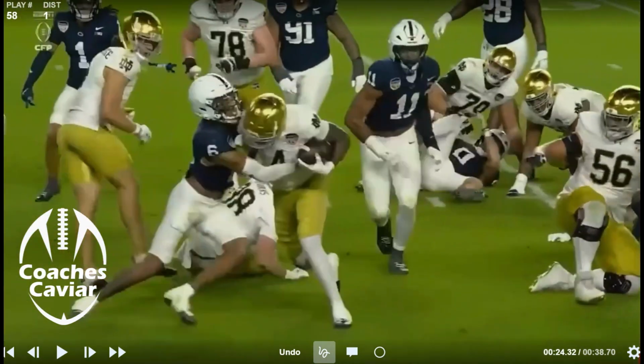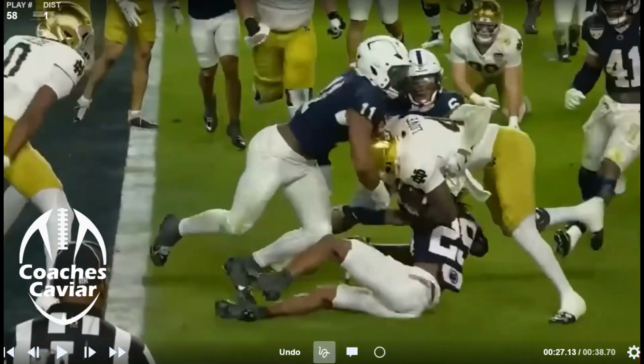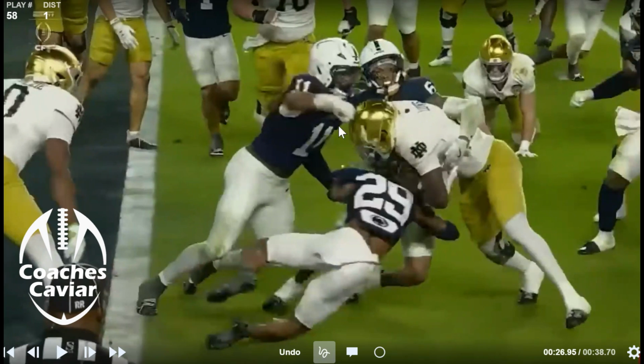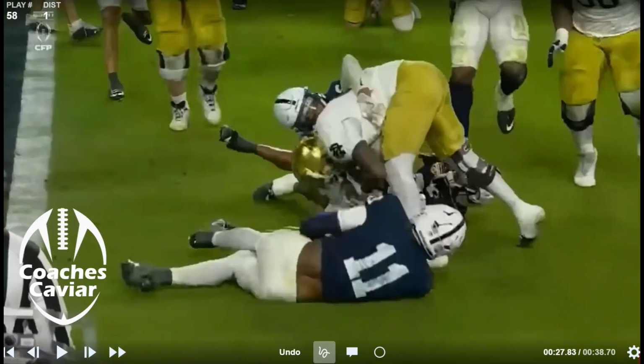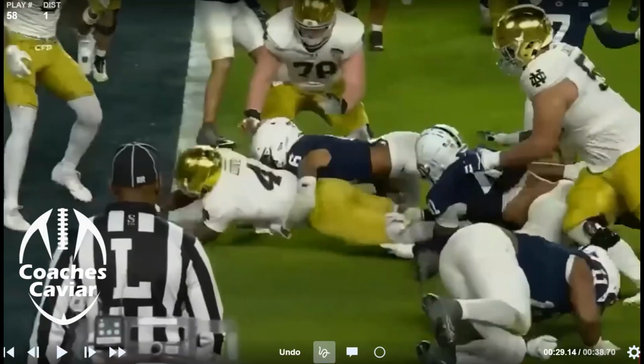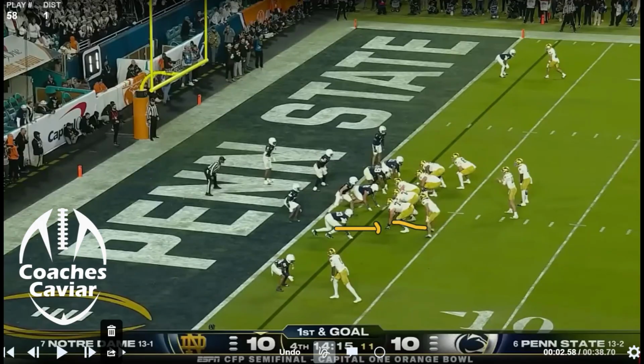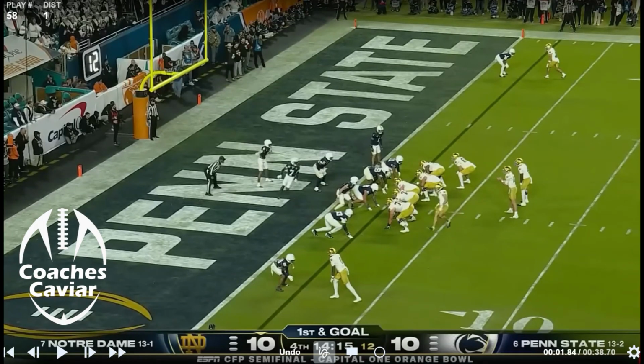He's a heck of a football player. And hopefully another couple of weeks will get him even more healthy for the national championship game. But right there, now he's one-on-one. These guys are diving in there. Again, this guy is going to be, first top 5 pick probably. And he's flying in there trying to make something happen. He just runs right through about 4 or 5 of them and wheels his way into the end zone. Huge play right there. It was just on a 1st and goal. But, of course, you want to score as soon as you can. That's what Notre Dame does right here to go up 17-10, first lead of the game for the Irish.